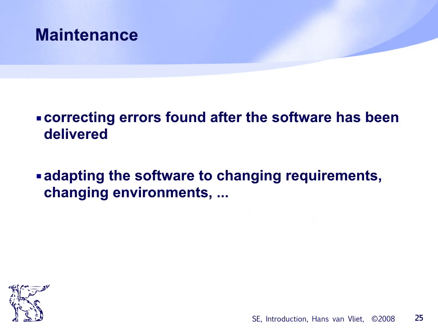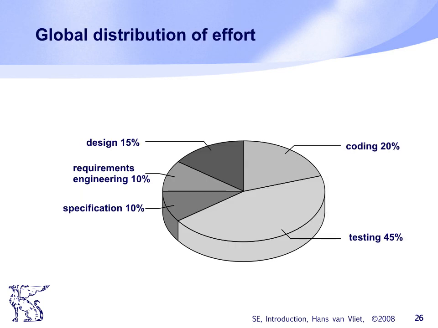And then the maintenance phase. After delivery of the software, there are often errors that have gone undetected. Obviously, those errors must be repaired. In addition, the actual use of the system can lead to requests for changes and enhancements. All these types of changes are denoted by the term maintenance. So maintenance concerns all activities needed to keep the system operational after it has been delivered to the user.